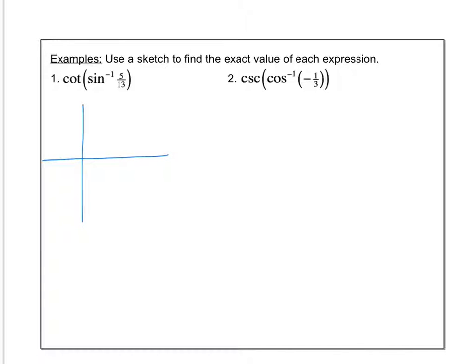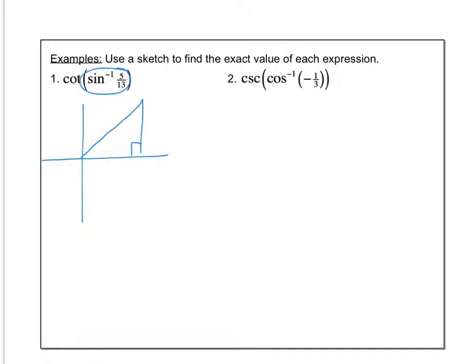The only thing you have to be careful with is which quadrants you're in. Sine, we're only worried about first and fourth quadrant. If it's cosine that you're dealing with, we're really focused on the inside function first. If it's cosine that's the inside function, you want to stay in the first and second quadrant. So for sine, if the sine is 3 over 5, it's positive. Sine is going to be positive in the first quadrant.